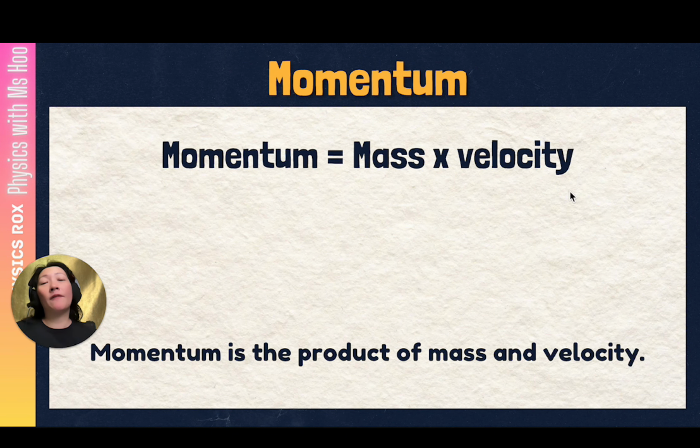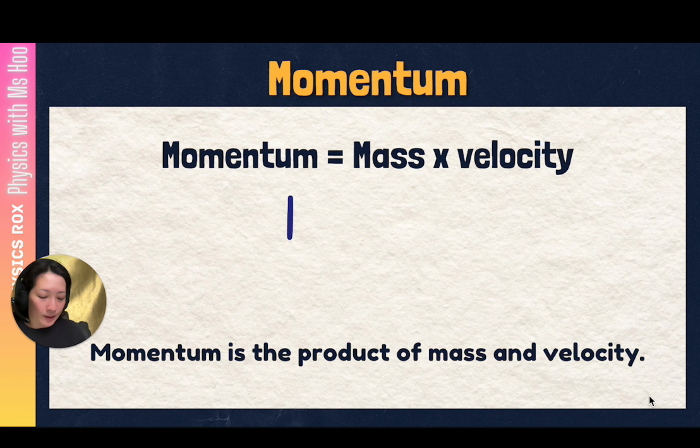Now, momentum is a physical quantity which can be calculated by taking mass times velocity. In terms of definition, momentum is one of those terms where the definitions can be taken based on the formula. That's why you can see over here, this is the definition of momentum. Momentum is the product of mass and velocity. It's quite simply the formula or the equation written out in words. The typical symbols used to simplify the equation are written this way.